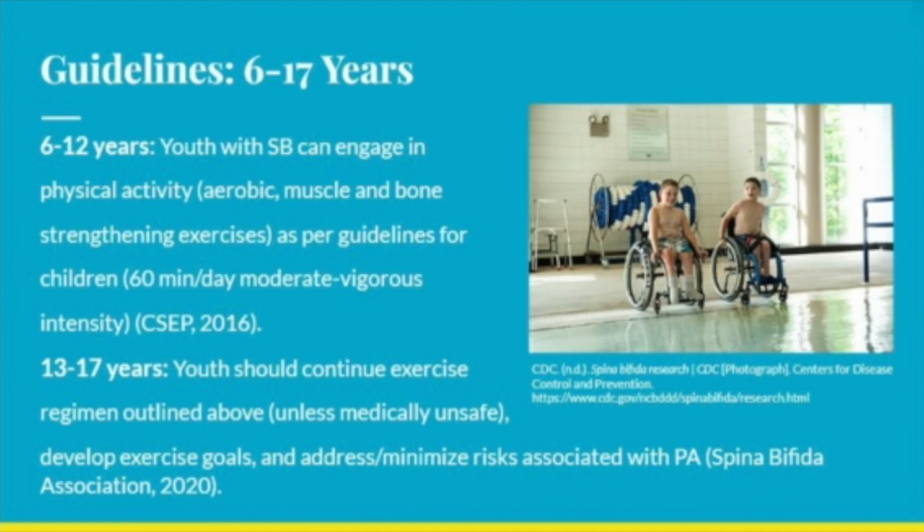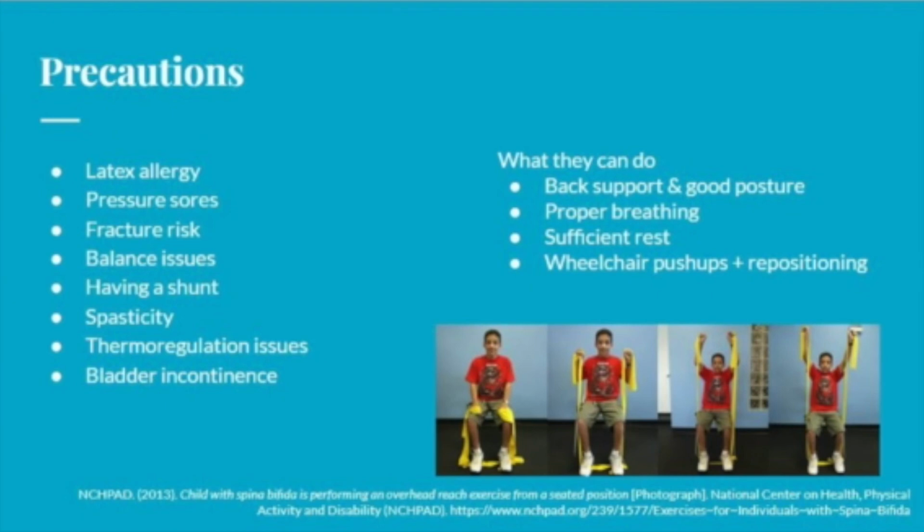Where it differs is that as the kids get into this older age group, they start to develop more independence within their exercise routine. This includes them developing their own physical activity goals and working with their healthcare team themselves to address and minimize their individual risks associated with spina bifida. And that brings us into precautions.